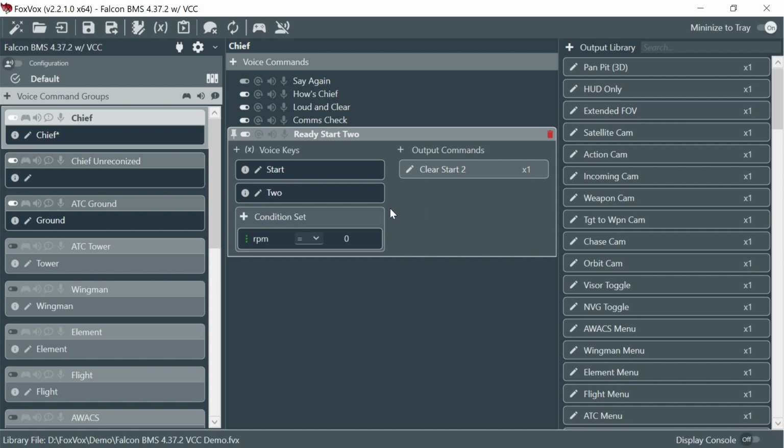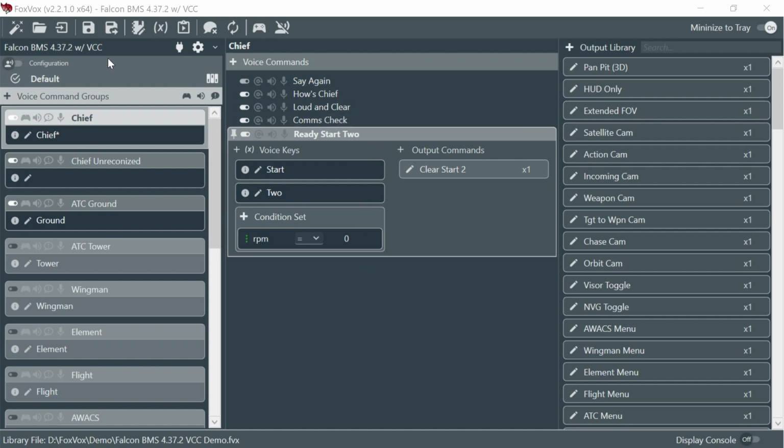once the engine starts, some things have got to happen. Chief is going to give us a green light letting us know that the start was good. That's going to happen through BMS. We're going to start the engine, RPMs are going to ramp up, and then our Chief's going to respond. But we're not going to use a vocal command since he's waiting on the engines, not us.